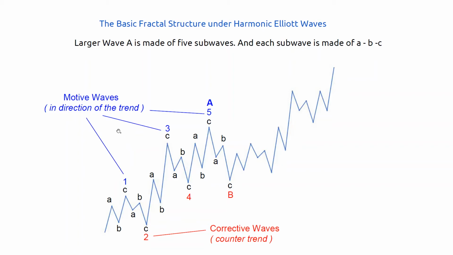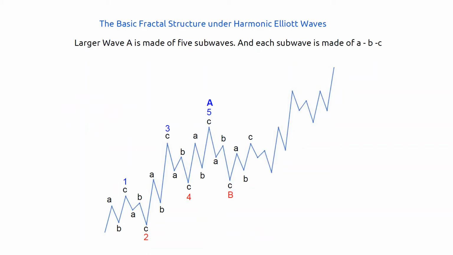Those are waves that move in the opposite direction to the direction of the trend. So here we have red wave 2, a corrective wave shaped as ABC, and we have wave 4 and wave B. They both move in the opposite direction to the trend. Even corrective waves in a trend up would make higher lows than the preceding corrective wave. Indeed, wave 4 bottomed much higher than the bottom of wave 2, and wave B made a higher low compared with the start of that structure.